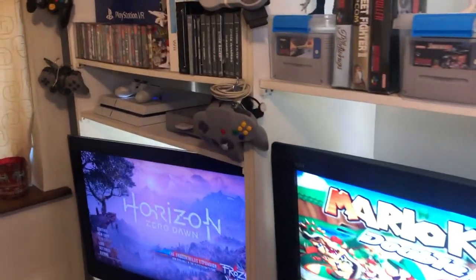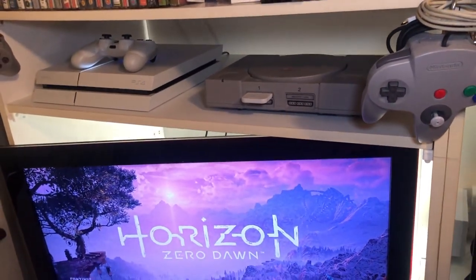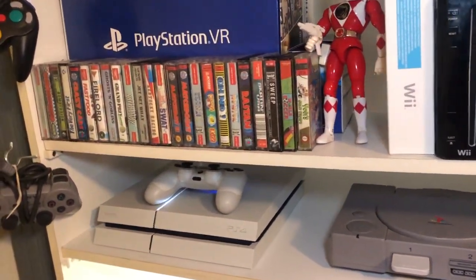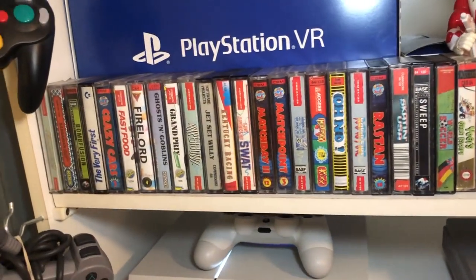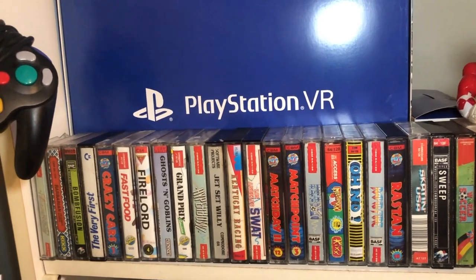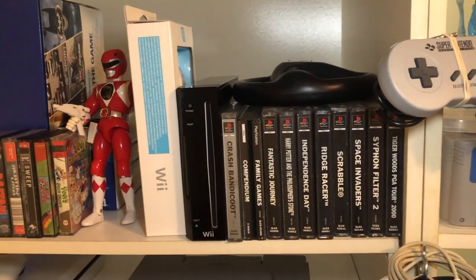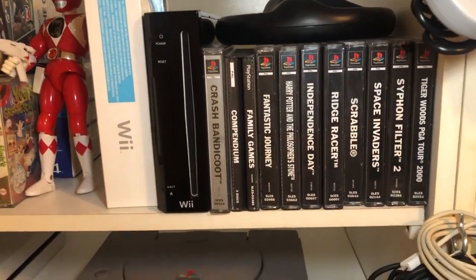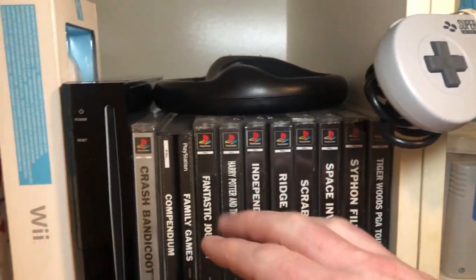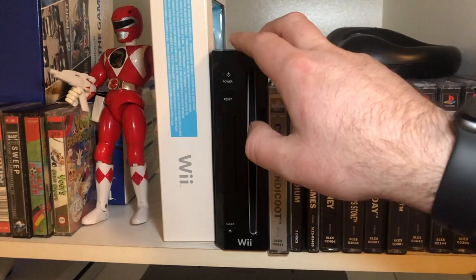We'll start over in the corner — this is where I'm going to have basically any HDMI consoles hooked up. The PS4 is running there at the moment and we're going to throw a PS3 and a 360 in there as well. In the last video I don't think I showed these Commodore 64 games — they're sort of tucked away at the back but these all came down out of the attic. PS1 stuff just came out of a box in the shed. The only thing I don't have is the power cable, just using a general AC one at the moment. There's a Crash Bandicoot there sealed which is pretty cool. That Wii came out of the very first video — that was the one I got for free.